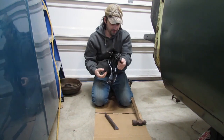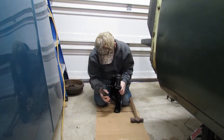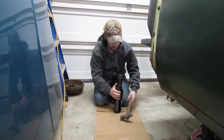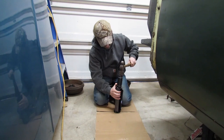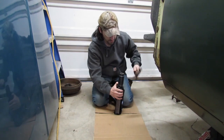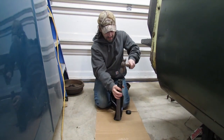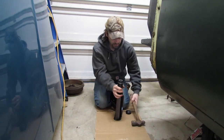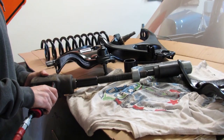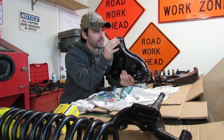Just making sure that we're getting started straight, which it looks like we are. This angle iron is just a support so that we don't crush the control arm. And we're still looking good. We're a good half the way there. Now we're three-quarters of the way there. That is perfect, sitting in there all the way, nice and flush.